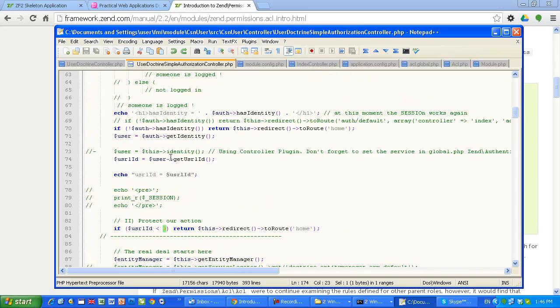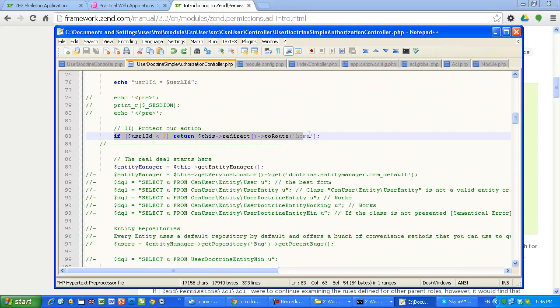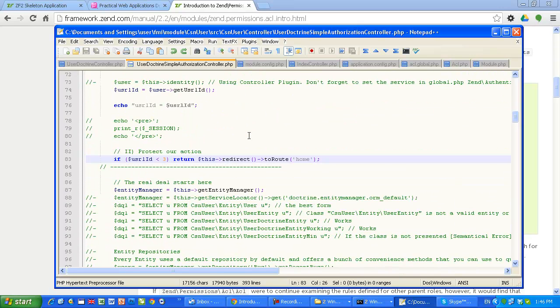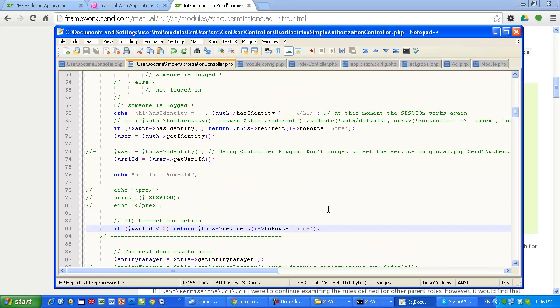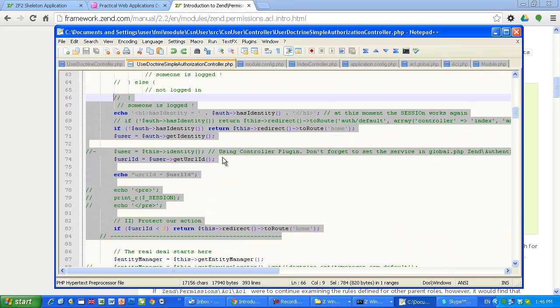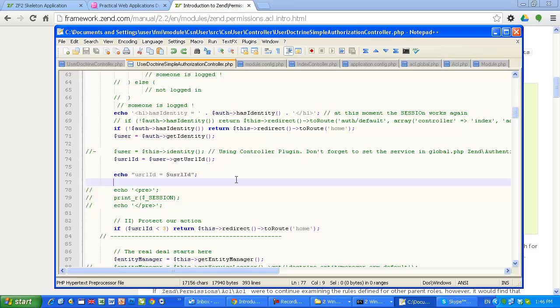So in the decision making process, let's involve the access control list. This way we will have a centralized system, and in step 2 we'll see how we are going to remove the entire code from here and delegate actually the decision making to somebody else. Okay, not the decision making process of accessing the action. We'll see how we are going to do that.